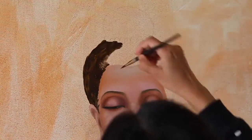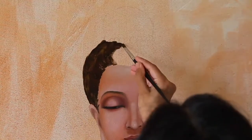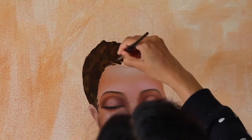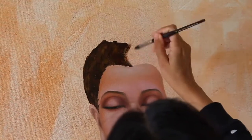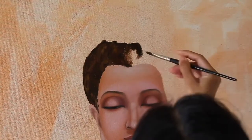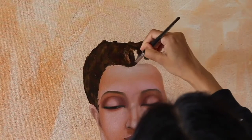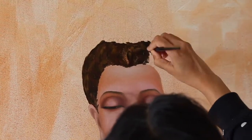For this I have used a flat brush of size 6. This is a synthetic brush, as I want more texture in it, so I am using a synthetic brush for it. I am moving my brush in a round circular motion in some places, as I want to make his hair more curly and bouncy. In the center you can see that it is lighter, and in the corners the hair is darker.